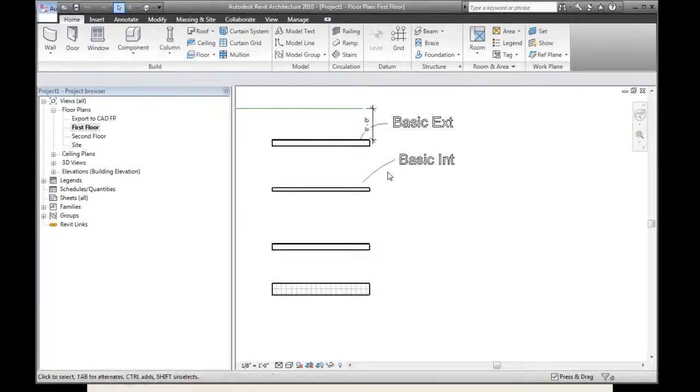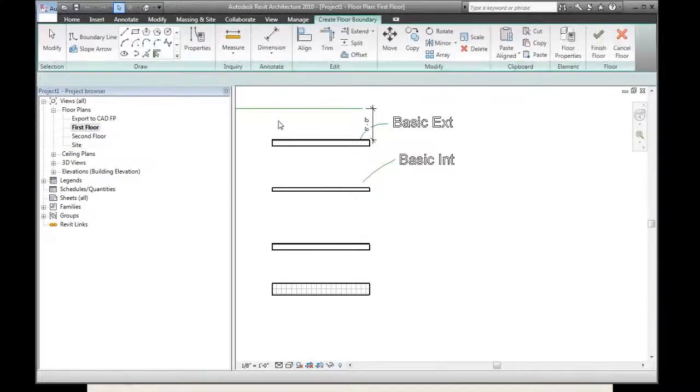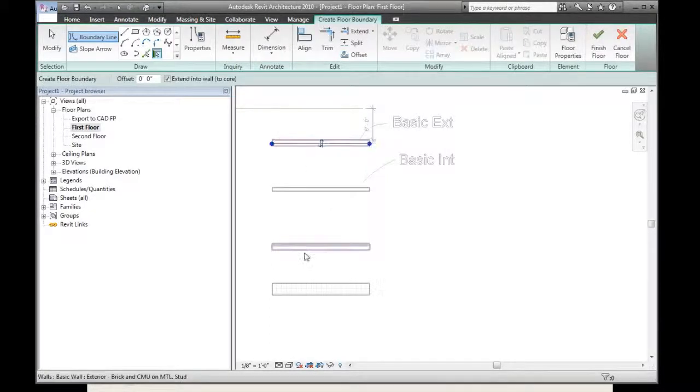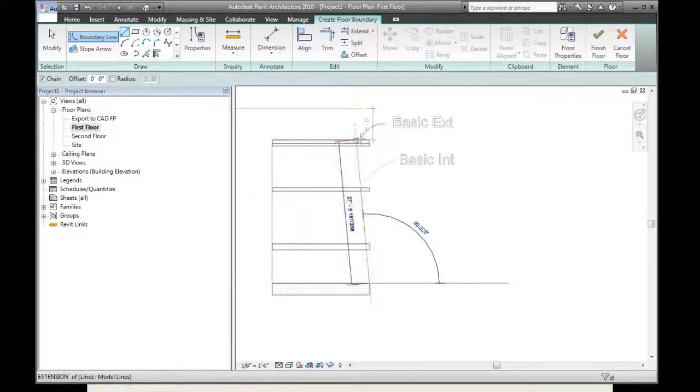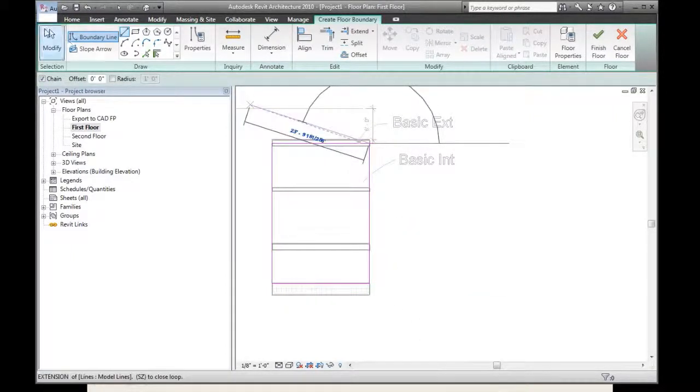Got some stuff going on. Let's drop a floor in here. By the way, definitely always pick walls. If you don't know what that is, well, it's been explained many times over many rockstar hours. So let's go ahead and finish the floor.